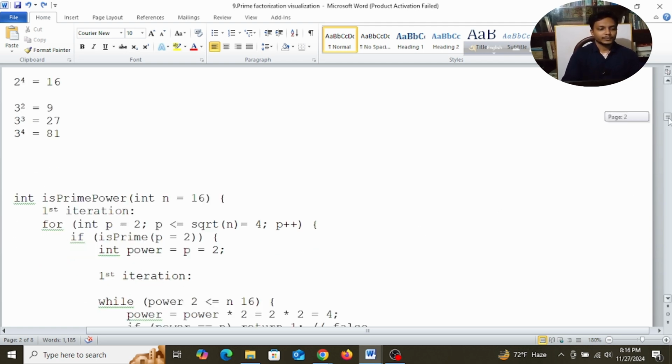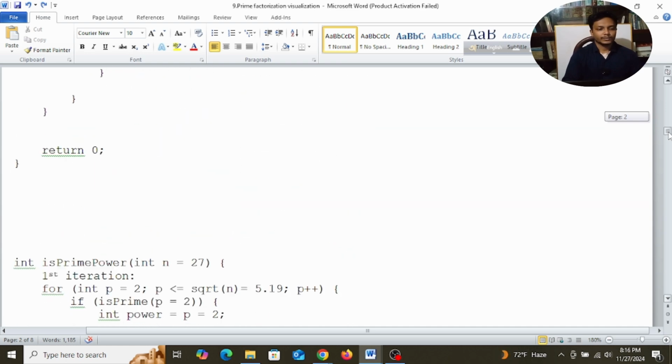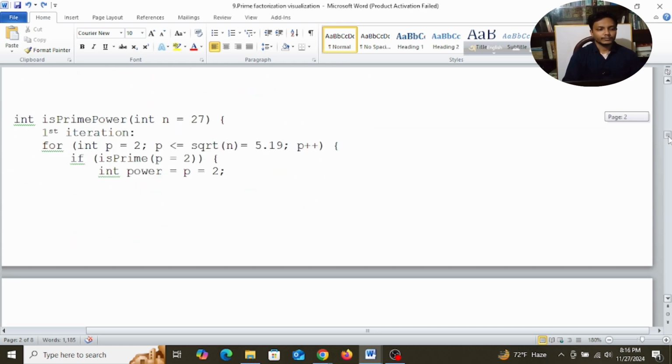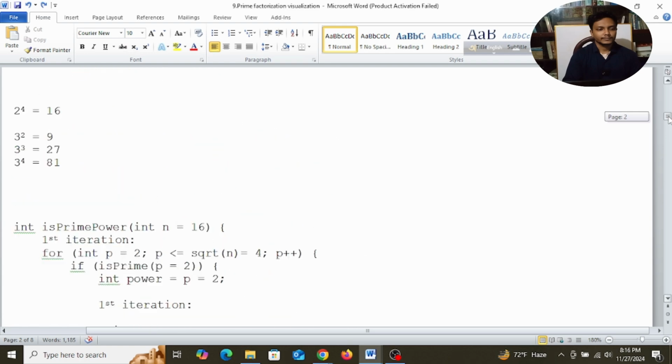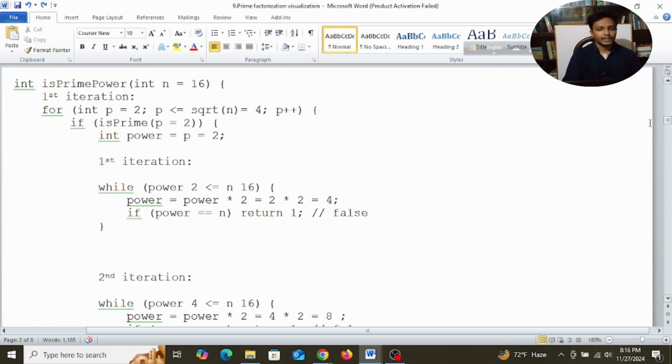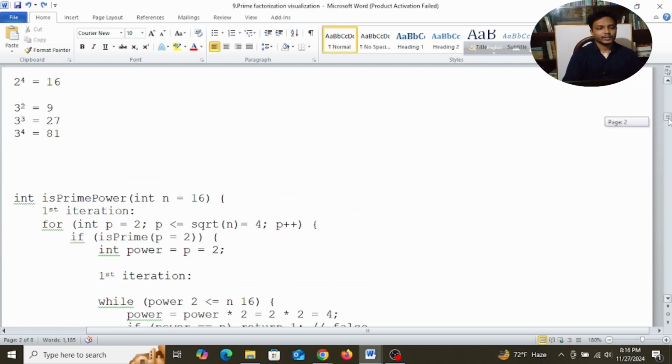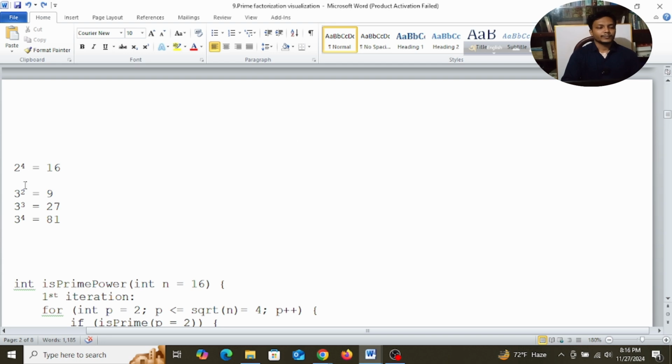Okay, so in this program, let's see how it actually works. There's a condition, guys. First of all, whatever base we take has to be a prime number.